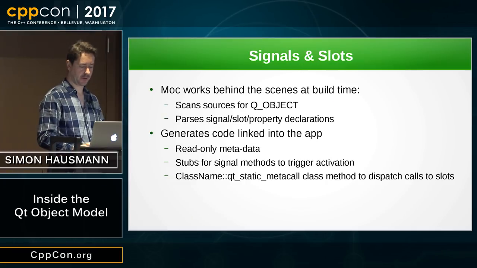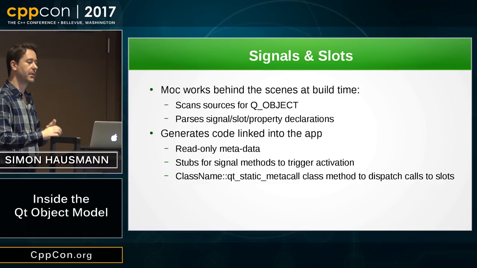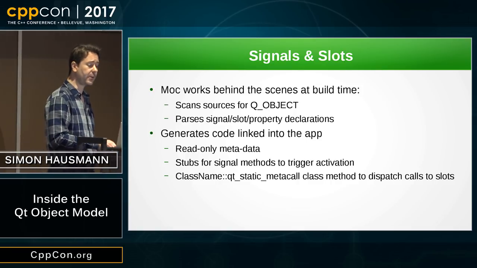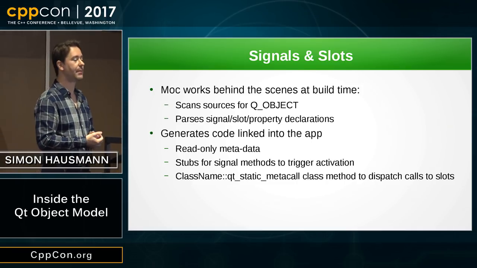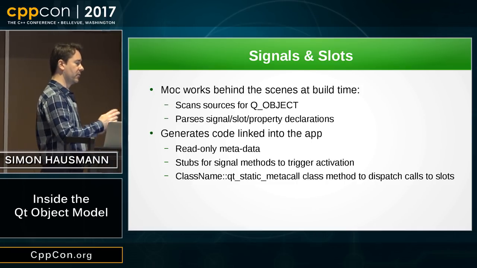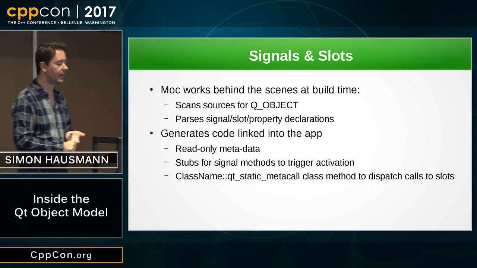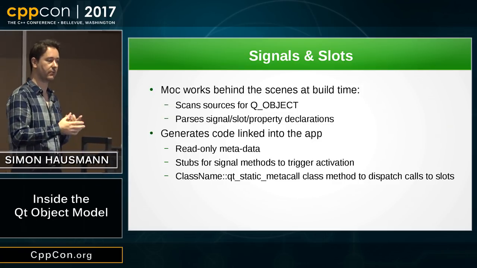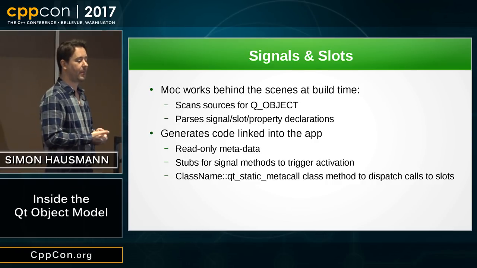So quickly recapping signals and slots. What we've seen is generated code. This is generated automatically behind the scenes. The build system takes care of detecting that and calling our meta object compiler, moc, which generates the stuff in a code, and it generates data structures by parsing your class declarations: what signals did you declare, what slots did you declare, etc., what parameters do they take. And all of that is automatically linked into your application. It's a read-only data structure. You could even serialize it and send it across the wire.